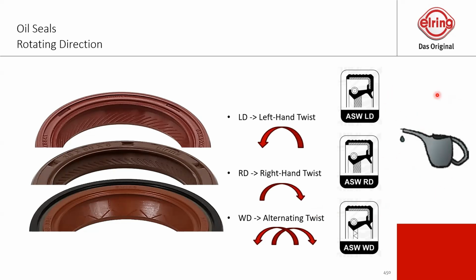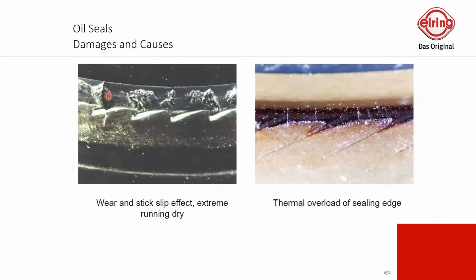Also, what you see here, oil is necessary. Why is oil necessary? Because if you do not apply it in the beginning when you install this kind of ring, it creates friction between the metal and the rubber. An example of what could happen is a stick-slip effect: the metal shaft starts turning, we have no lubrication in between, so the rubber gets heated up, sticks to the metal and destroys your new oil seal. This is something you really should avoid.